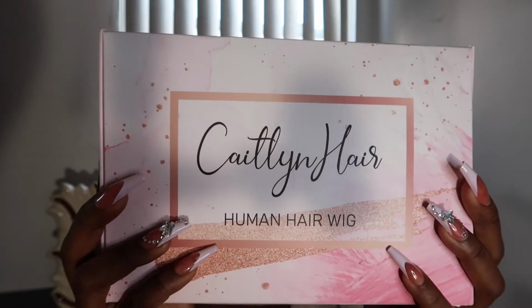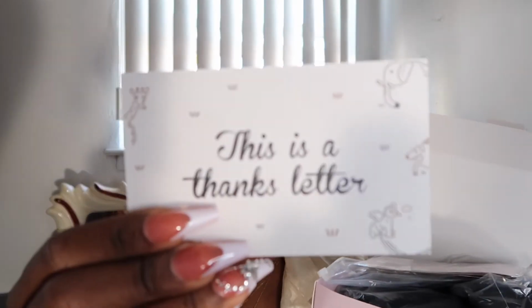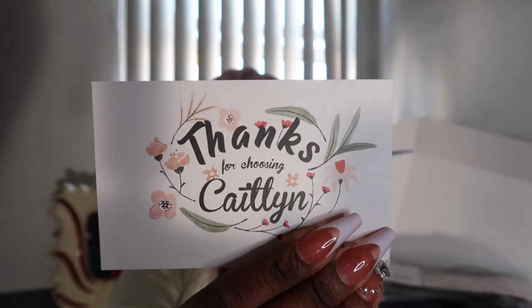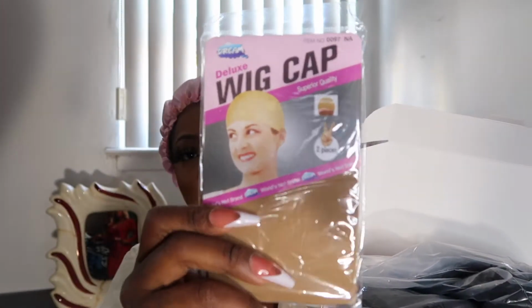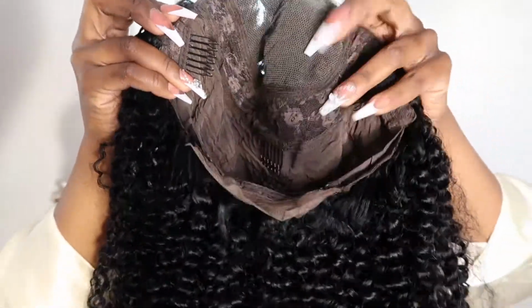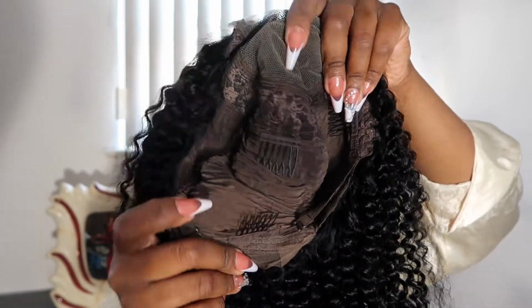Let's just get into this bomb unit. Alrighty, guys, so in the box you get your Caitlyn hair. This is human hair, guys. Inside of there is a letter, and it says, "Thanks for choosing Caitlyn." So cute. And then you get a wig cap, which I will be using in this video. And then you have your wig. You guys, I haven't done a curly hair in years, but look how dark black this hair is. I love that. And inside of the cap, we have some clips which we will be using. You guys, look at the pattern in this beautiful curly kinky hair. I love it so much.